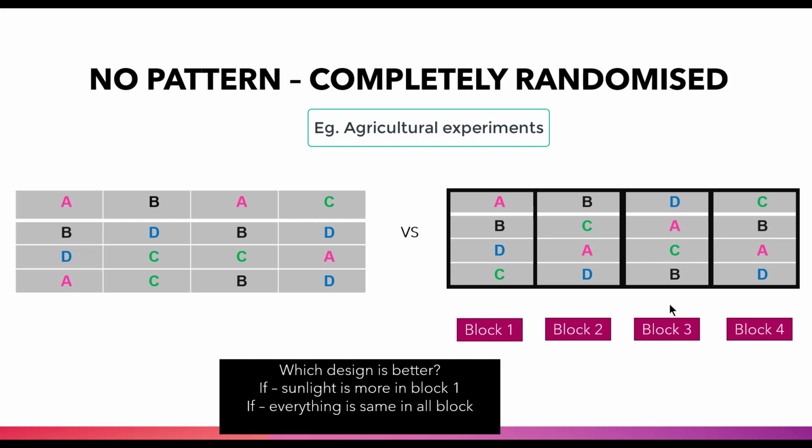So which design is better? Guys, please have a thought about it. For example, if this is a field plot and there is more sunlight in block 1, then which design would be better? Or if everything is the same in all the blocks or all the plots or all the fields, then which design is better? So please have a thought.